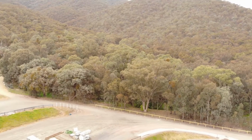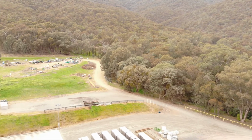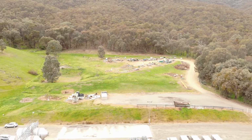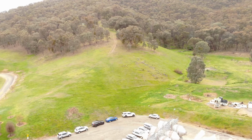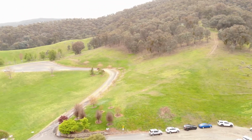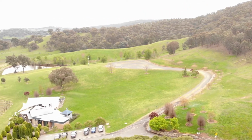The winery was established about 21 years ago. The original owners of the winery established it here because some of those people were traditional migrants that moved into this region. Others were winemakers that came and grew to love this region for the styles of wines it produces. The region itself is a cool climate growing wine region.